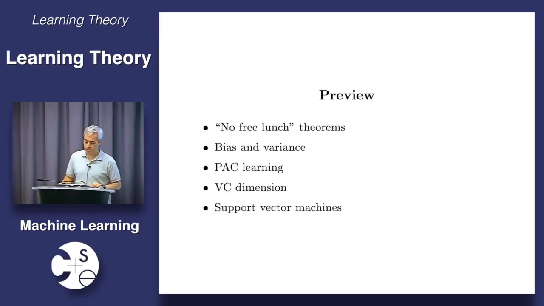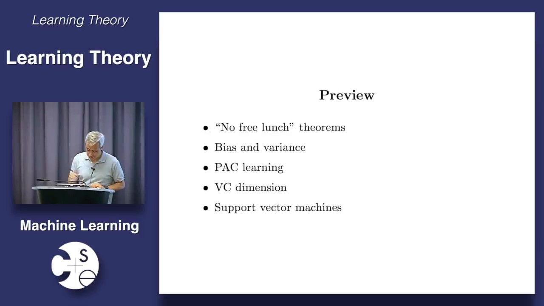Okay. So the first thing that we're going to look at is a very famous result in machine learning called the no free lunch theorems. You've heard the expression that there's no free lunch, but in machine learning this actually has a very precise technical meaning, and we will see what it is. And it's going to be very shocking, so be prepared. Don't have a heart attack. And then we're going to look at these notions that I already alluded to a couple of times, bias and variance. Bias and variance are two of the most useful things that a machine learner could have.